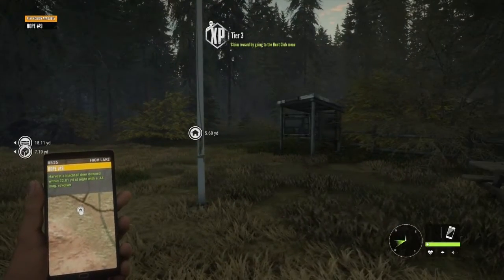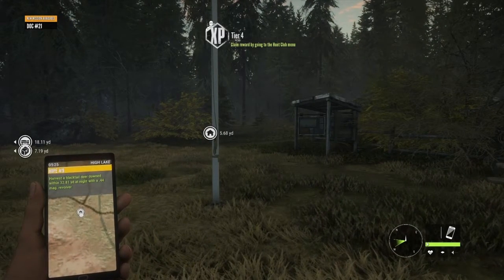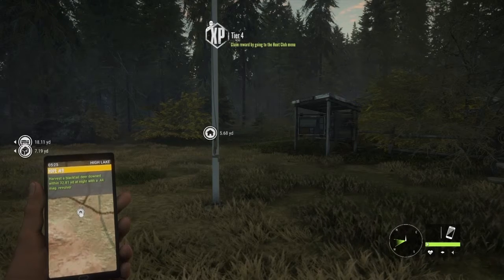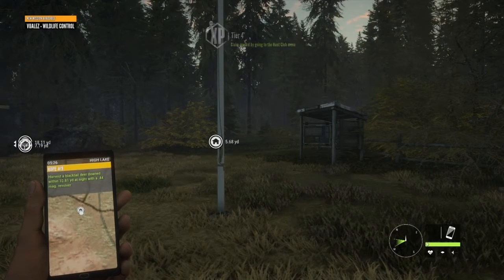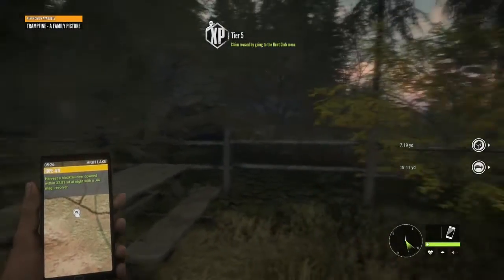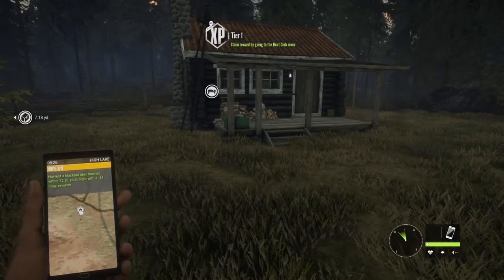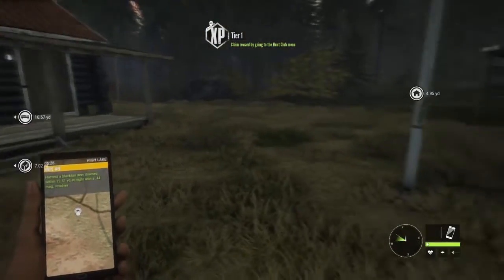I was going to do this mission for Richard Hope, harvest a black-tailed deer within 32.8 or 81 yards at night with a .44 Mag, but when I got up here, I don't have nowhere near enough made to buy the .44 Mag.